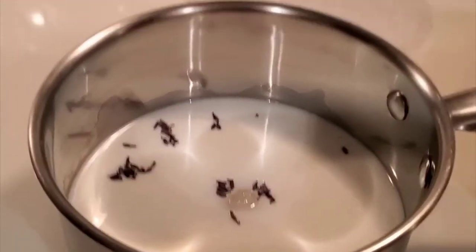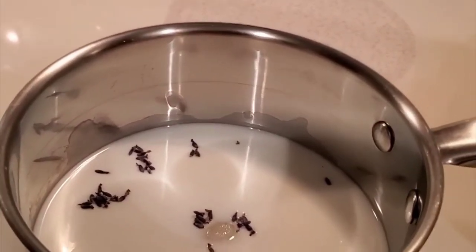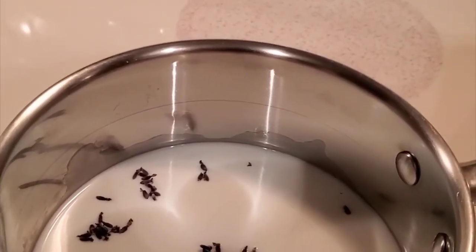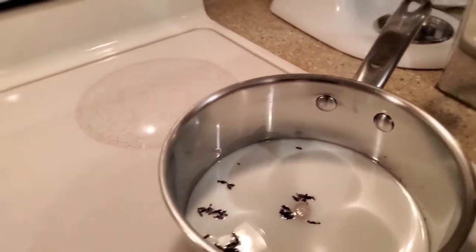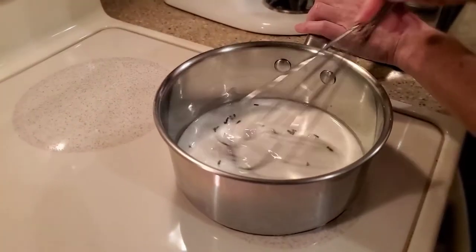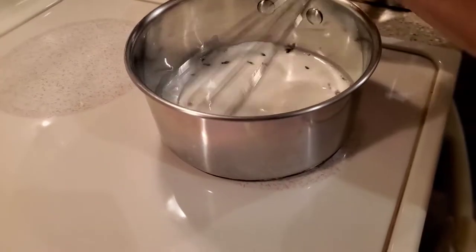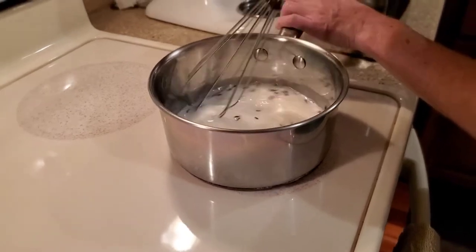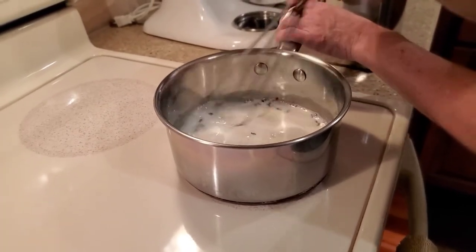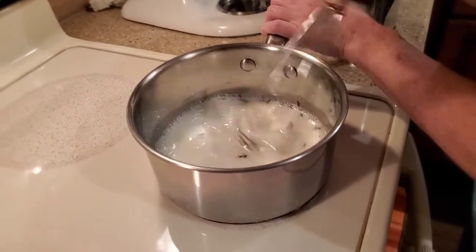Okay, so now we are going to do the lavender milk and sugar mixture. So we're going to put it on low, which I just did. So we basically have to warm this up and make sure that the sugar actually dissolves in the milk. So once the sugar is melted, then we'll know that it's going to be like another 5 to 8 minutes for it to actually steep properly with the lavender in there.